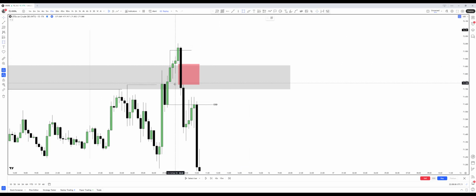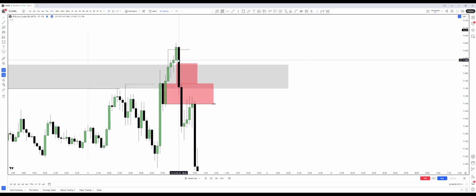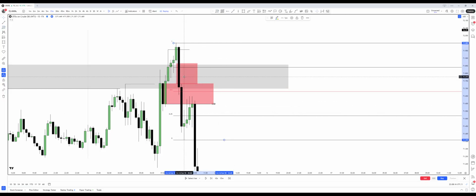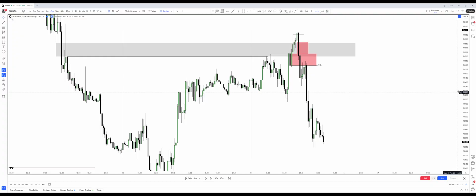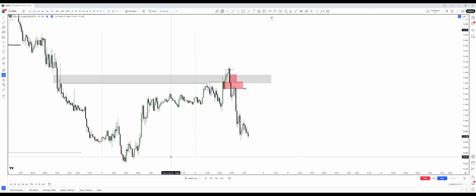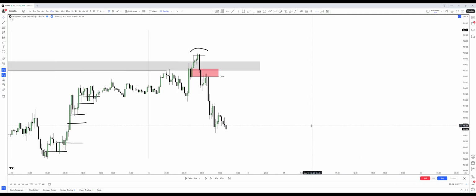Why? Because we have the mitigation block just below the fair value gap, right? We have the fair value gap above the mitigation block, and the mitigation block aligns with these consecutive candles, which is the CISD, which acts just like an order block, but it's a change in the state of delivery because we were in a buy program. You see, every bullish PD array got respected until the button got pressed, which was when the algorithm right here changed its gear from bullish to bearish, from buy program to sell program, just right here.